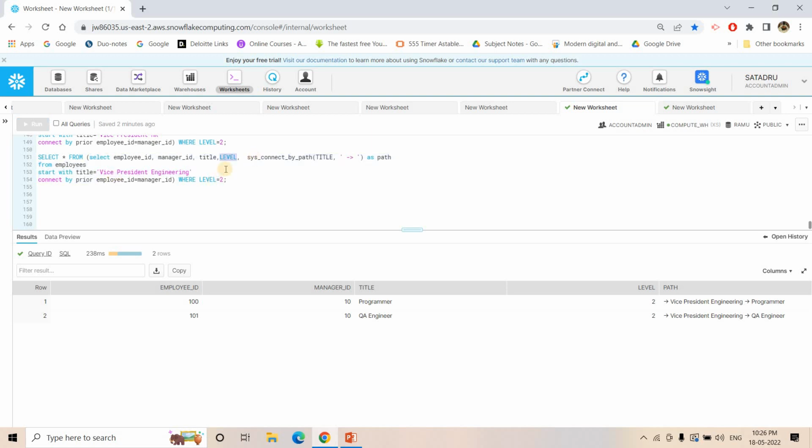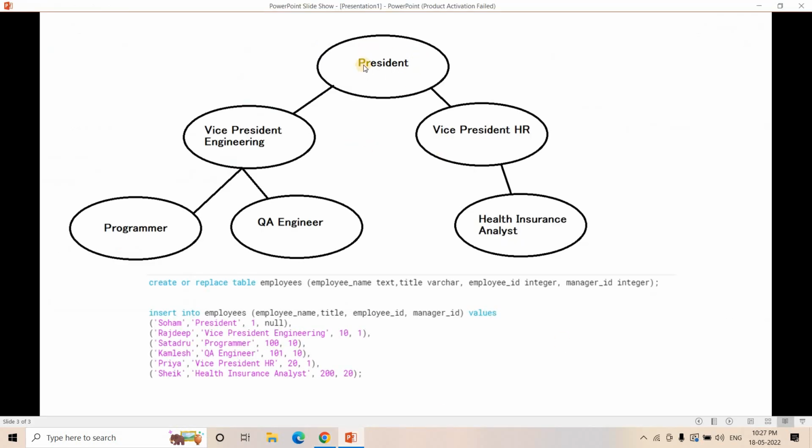And also you should remember that level is a pseudo column which displays the level when iterating level by level with respect to the starting point, at what level currently we are present. This also can help you in executing certain queries. And sys connect by path will give you the path starting from the root, that is from where we started, the start with title, and how we reached that particular row from there. It will not show our actual starting point. Don't get confused, okay?